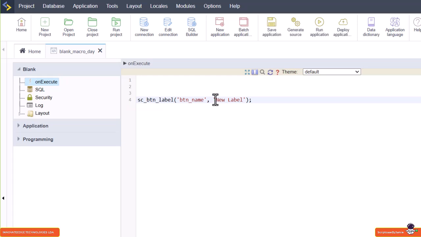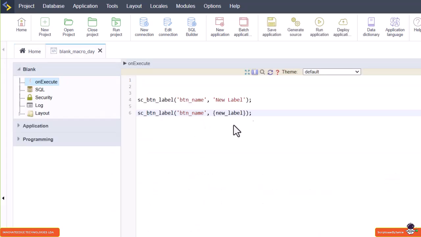Now that can then also be a language variable. And if that is a language variable, so let me just copy this one, then with a language variable we don't need these hyphens here, so we can actually remove those, and that would then be my new label name. Pretty straightforward. And you could of course use global variables as well if you want to replace the label name maybe with a global name. So let's have a quick look at that.